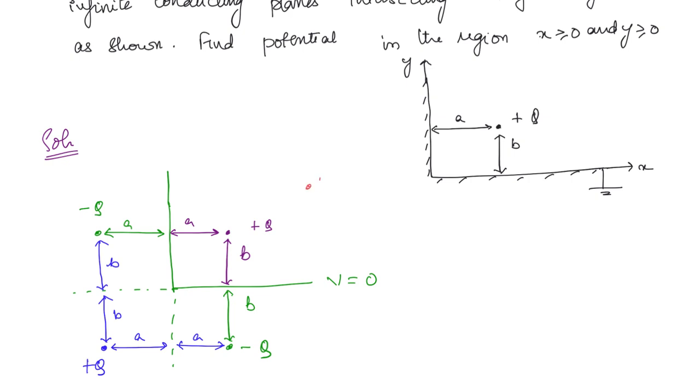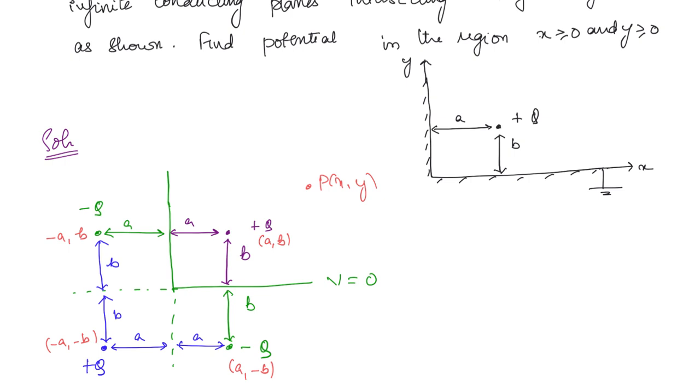So we want the potential at any point x, y, in the region x greater than 0, y greater than 0. So this is P(x,y). In order to find this, you have to note down these coordinates as well, then it will become easy. This is a comma b, right? And if you take this charge, this has the same y coordinate, but the negative x coordinate. So this is going to be minus a comma b. Similarly, this point you can get minus a comma minus b, and this point is a comma minus b.